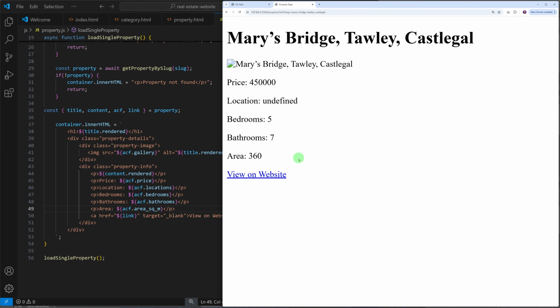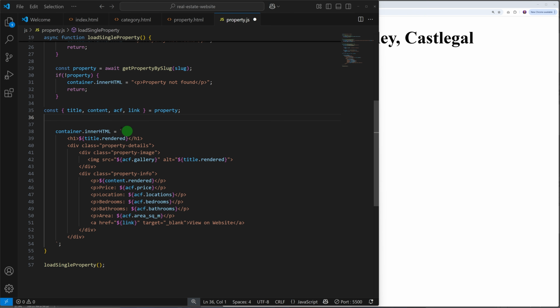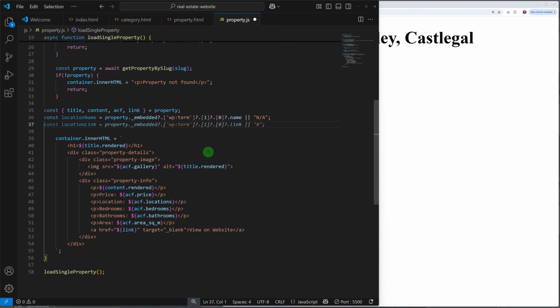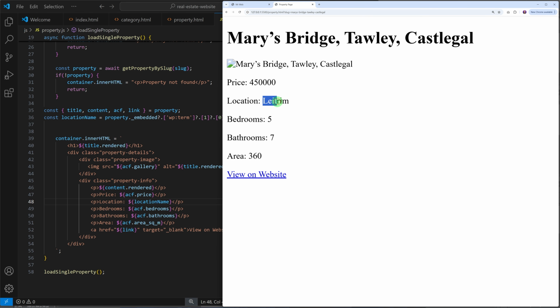So everything is there except the location. So why is that now? Oh yes, of course, the location is not ACF. It's part of the WordPress coordinates. So we need to define this, obviously. We're not going to linger too much on this. I'm just going to insert the code here, and then change this here to this variable. So location name. Location is here, so replace that. Okay, so location name. So save, and there you go. This is showing fine now.